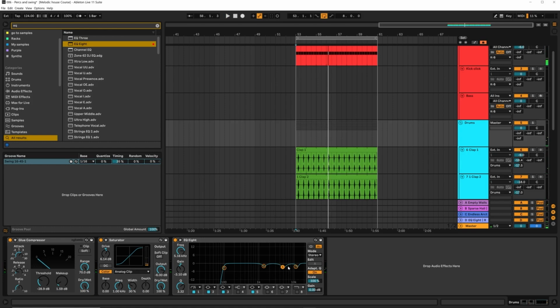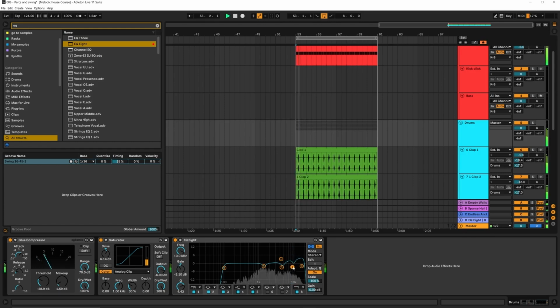As I think I've said before, try to be a little bit careful with this dipping, because you can kill what's good about the sound if you take away too much. So everything quite subtle, and we're just doing an overall boost on the highs. And then there's a cut just right at the end here. I think this is a little bit too, yeah.